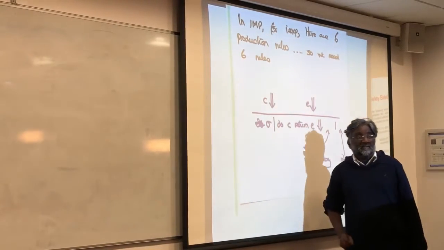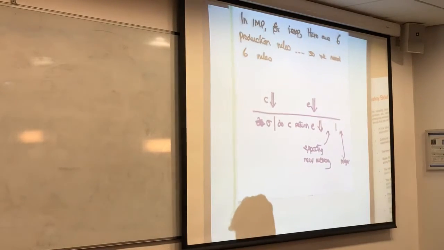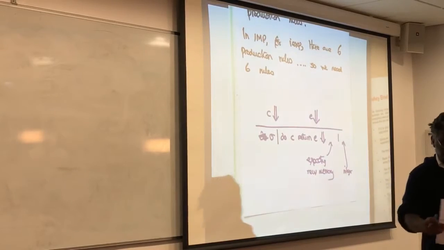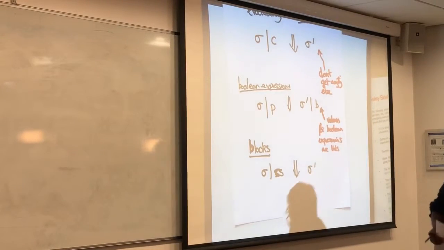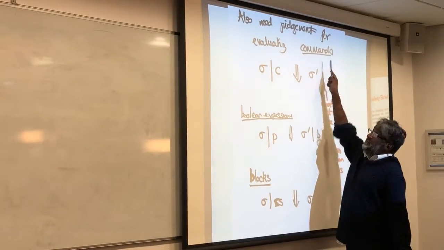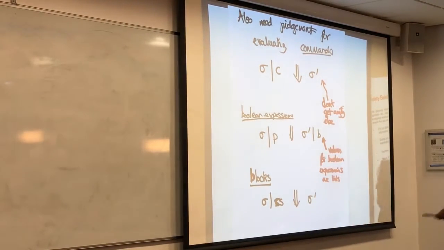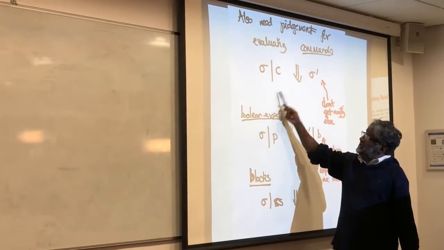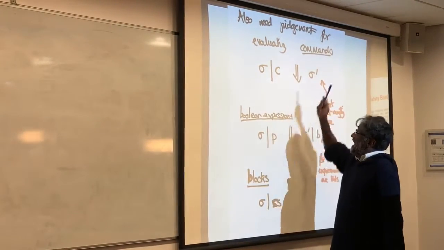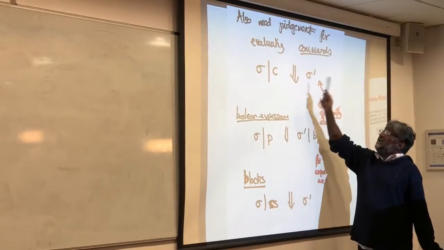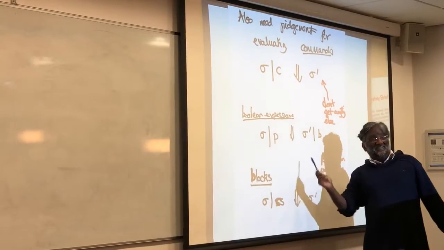So, if I'm evaluating C, what does the judgment form for evaluating commands look like? I had it here a moment ago. There we are. I've already said that whenever I'm evaluating a command, it must look like this. This is why I said it's a judgment form. It tells you the shape, the form of it. This says I can't just evaluate a command. I need a vertical line before, I need the memory that the command must be evaluated in. And as the result of evaluating it, I get a memory. So that's why these things are important, because they tell you the answer that you can use now.